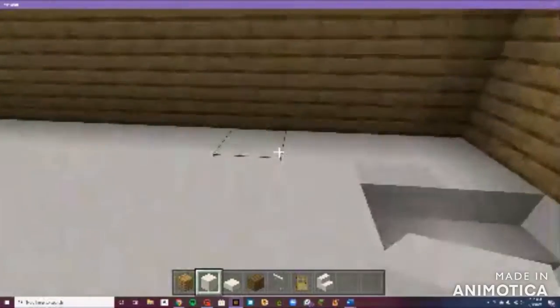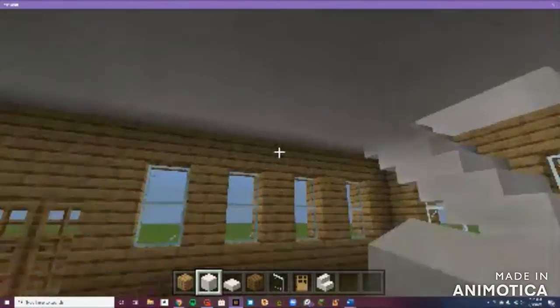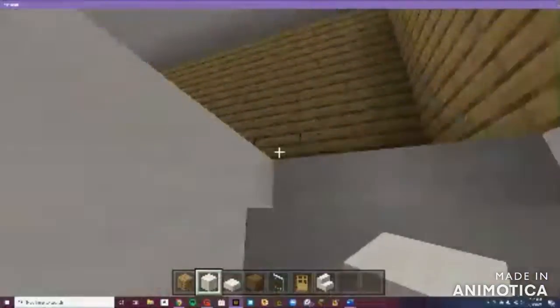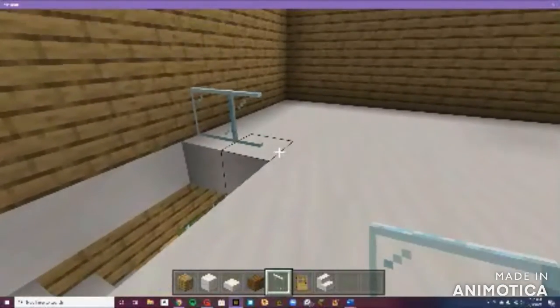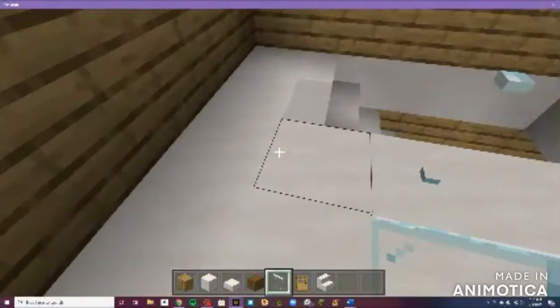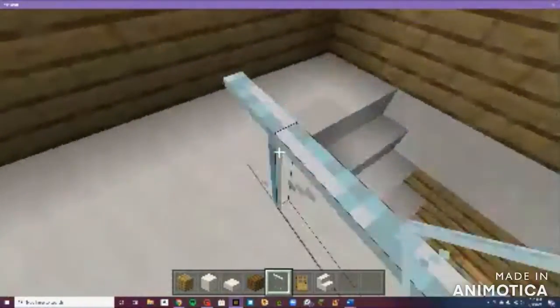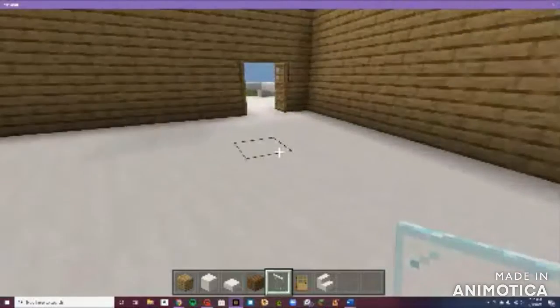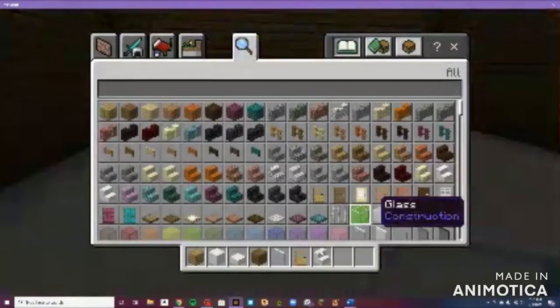So now you can actually get up and down the stairs without having to go up to the balcony. And we can actually go ahead and just place in some glass panes here to help keep anybody from falling down the stairs. And now from here, we can actually go ahead and build our bed.